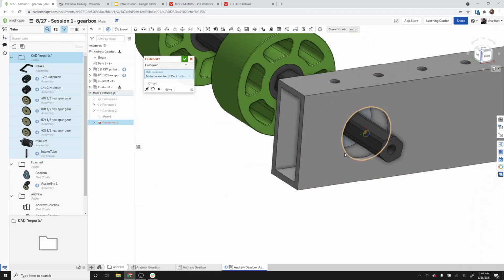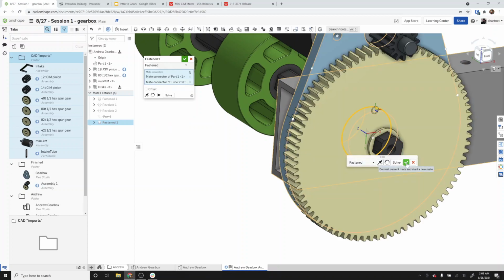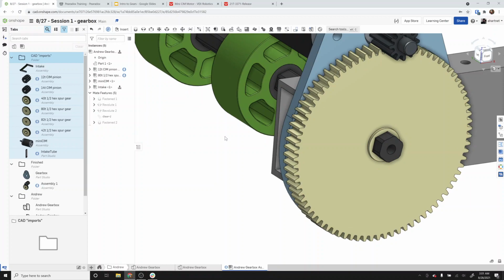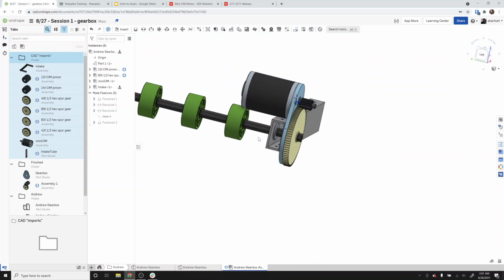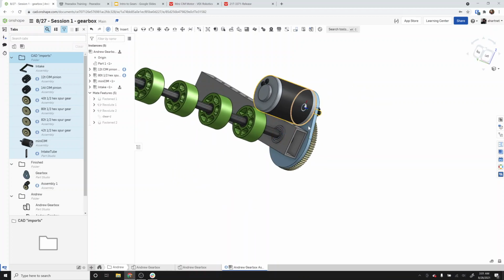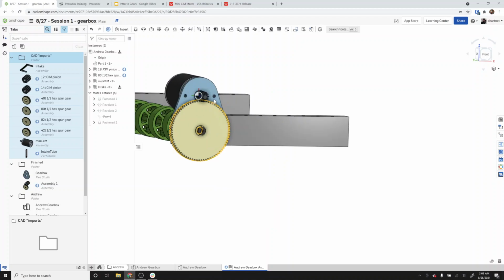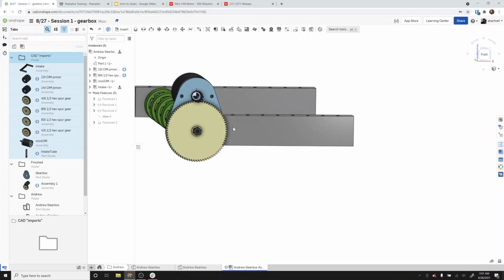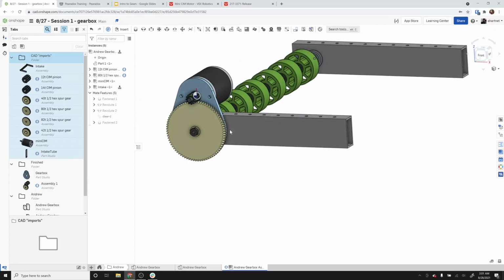So if I go here and hit solve, it moves everything over, or I can hit the green check mark here. So you'll notice that, okay, this is great that the gearbox kind of works, but we don't actually have any way that this is attached to this intake arm. So the next step would be to figure out how to adjust this plate in a way that you could have a couple of bolts that go through the 1x2 tubing here.